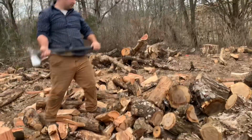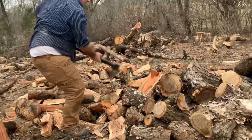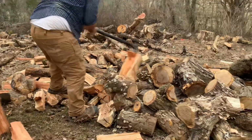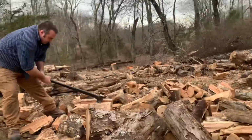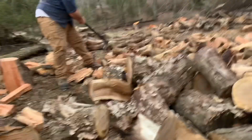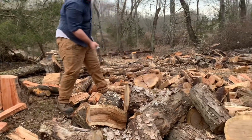And if you split with them, you know what I mean. You can split with any axe out there. You can split with them. Any axe head that has an edge whatsoever, I believe you can split wood with it. That doesn't mean it's going to be the most efficient or best one you can use. I've used axes that get stuck, and it takes so much energy sometimes to get them out, and it's so aggravating.